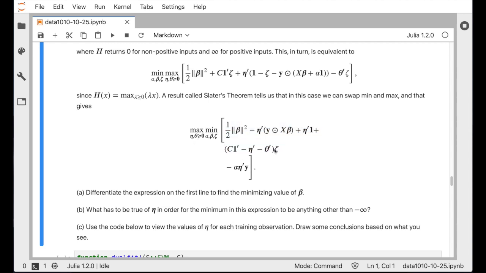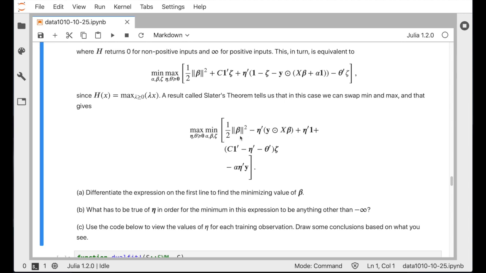Likewise, with this term on the second line, if any component of eta plus the corresponding component of theta works out to be anything but c, then in that component we're going to get a non-zero coefficient here. And once again, the minimizing agent can take that corresponding component of zeta and make it really huge positive or huge negative, depending on the sign of the factor it's multiplying, and get a huge negative value. So once again, this outside maximizing agent is going to have to choose eta and theta jointly in such a way that its components add up to c. That way, this whole vector will be 0, and that whole term will be 0 regardless of what happens to zeta. So then the minimizing agent is just going to minimize these first three terms, and that's going to give you the resulting critical point where you achieve the maximum for this minimum function.